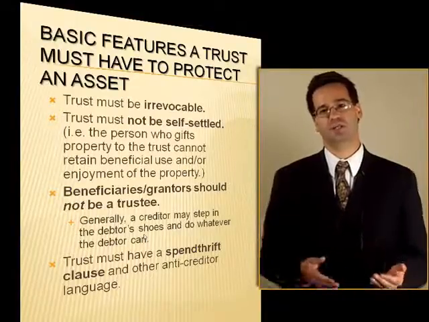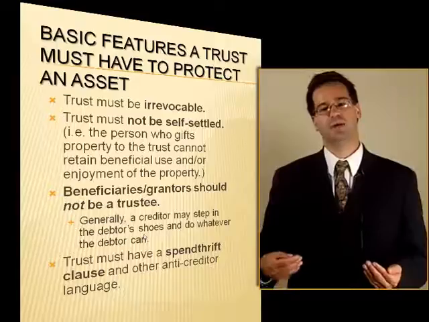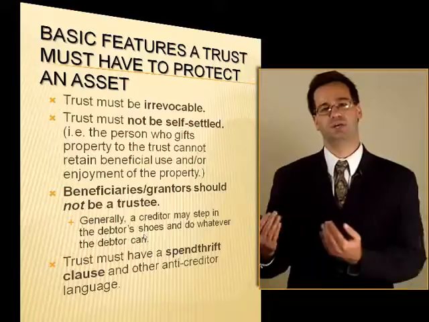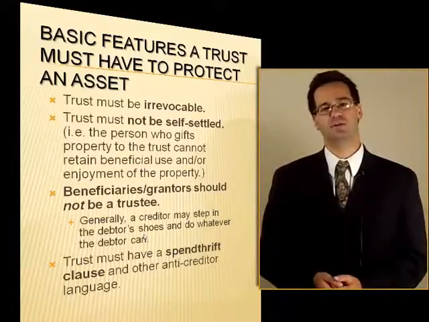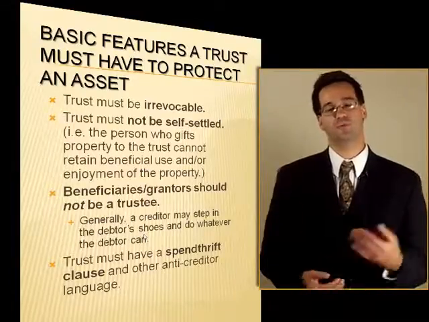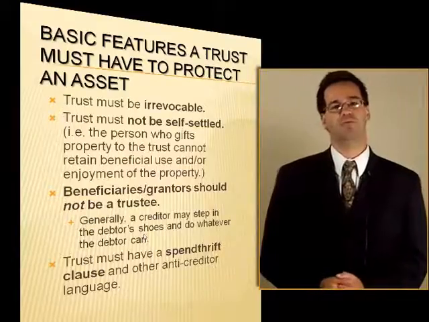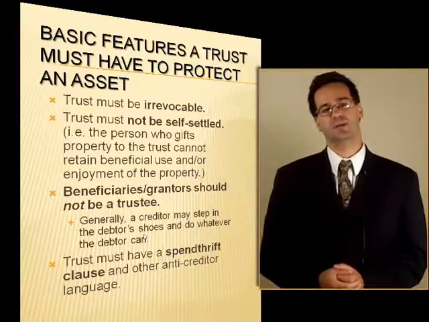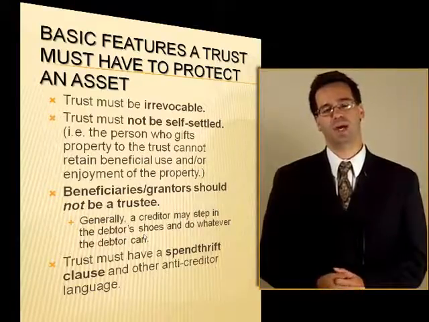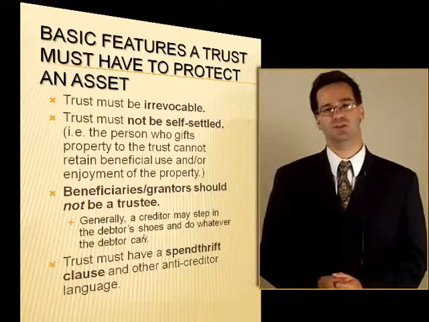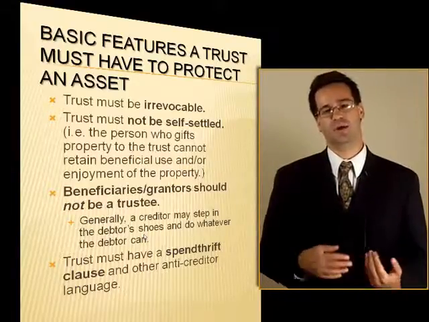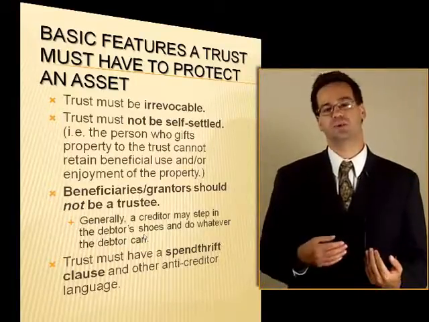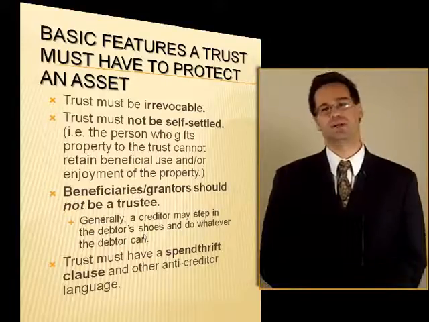If you're a beneficiary and a trustee and someone sues you as beneficiary, then the general rule is a creditor can step into the debtor's shoes and do whatever the debtor is able to do. So if you're a beneficiary, but you also have control over the trust as trustee, and you have the discretion to put assets out of the trust or not, the creditor of that beneficiary is going to have those same powers, and can use that to his advantage and clean out the trust. Or if the grantor is also a trustee, then a creditor of the grantor can do whatever the grantor can do as far as the grantor's powers as trustee over the trust. So that's a big no-no.